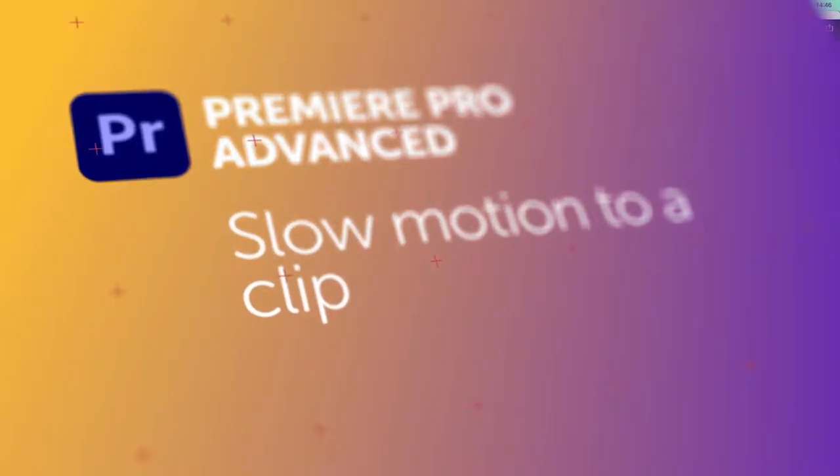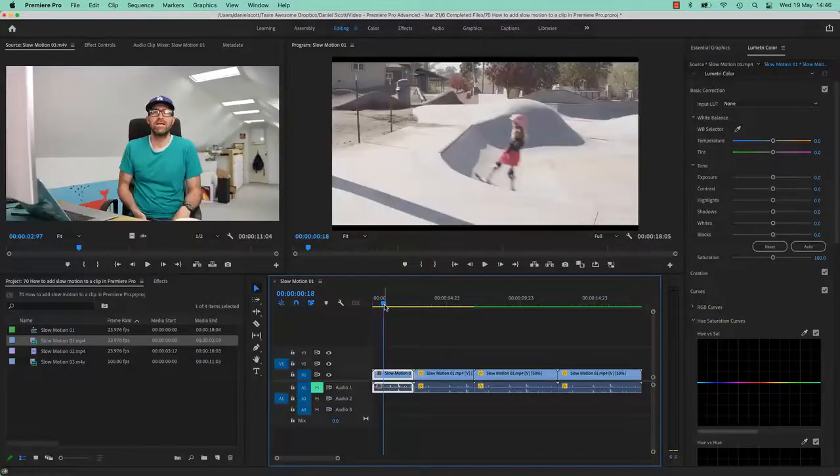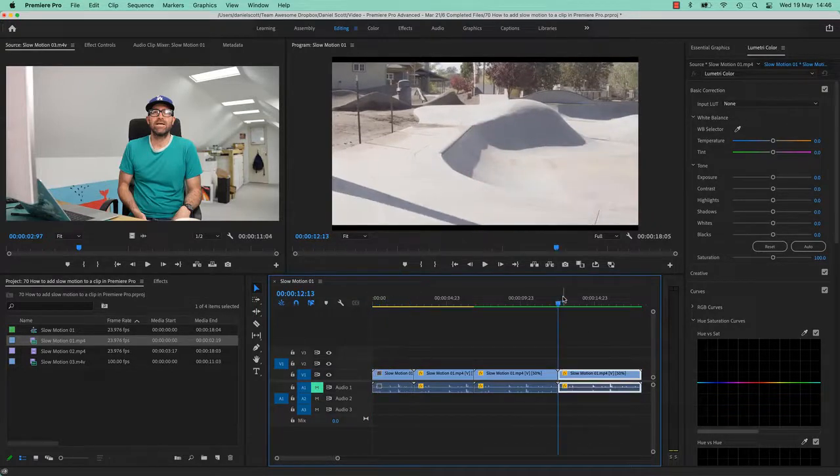Hi there, in this video I'm going to take you through time interpolation. Sounds like we're going some sort of Back to the Future, but we're taking this footage, which is not in slow motion, to watch this. Look how smooth and nice it is. We're going to fake slow motion using time interpolation. I'll show you the good ways and the bad ways. Let's jump in and do it.